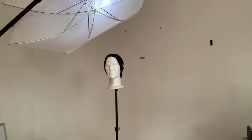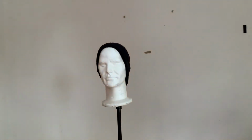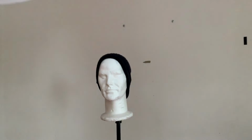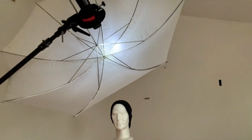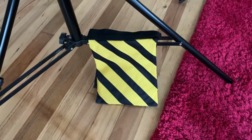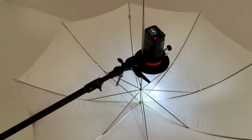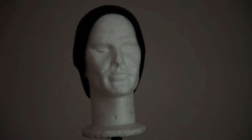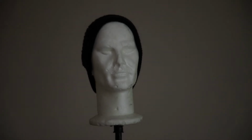All right, so to shoot with this beauty lighting style or Paramount lighting or butterfly lighting, you need to mount your light onto the boom. Don't forget to use a weight to counterweight the boom so that it stays in place, doesn't topple over. So I've got my shoot through umbrella up above, boomed in and above. Now, here's a view from the camera.